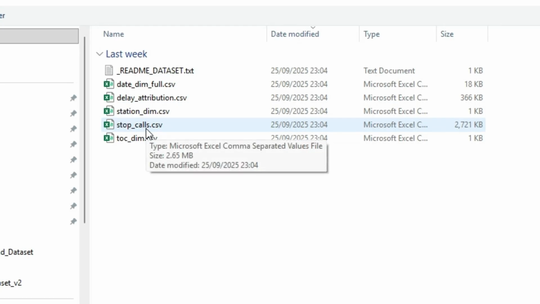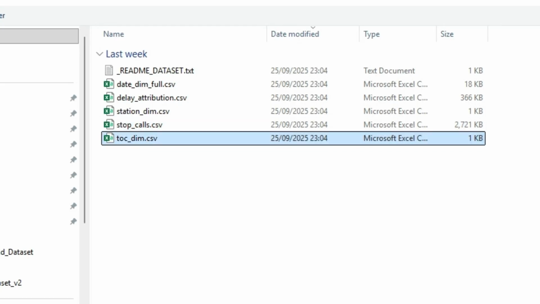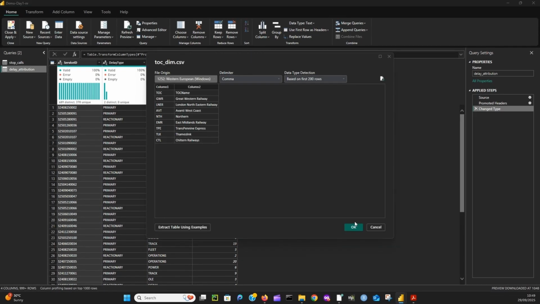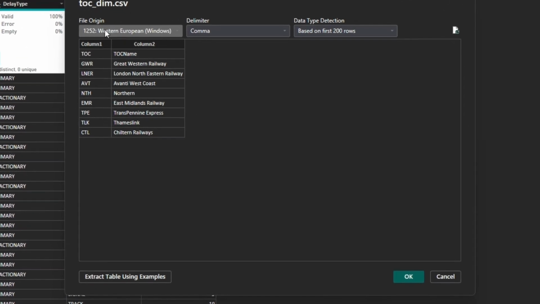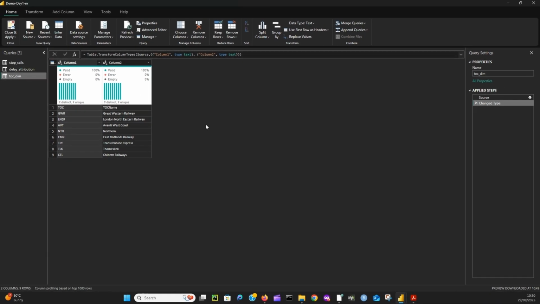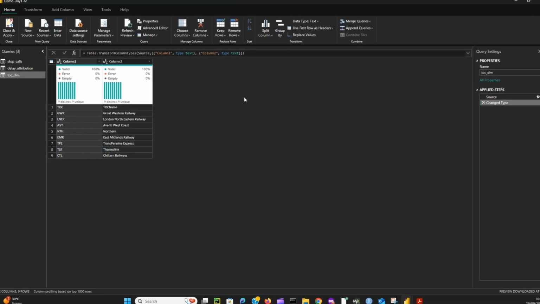So next, we're going to bring in our train operators. Okay, the company. We'll pull that in again, and this comes in. We'll have a look at that. Again, we can already start to see a bit of an issue there where the column titles are not captured, but that's okay. We have ways to deal with that. So it's all been thought about in the development of this tool.